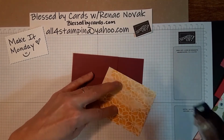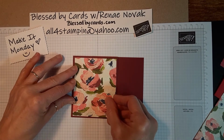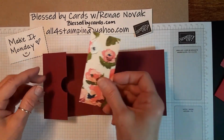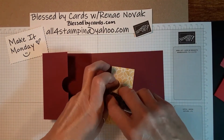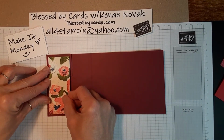And so you can use snail adhesive, you can use liquid glue, Stampin' Seal, whatever you desire on this portion. And we're just going to add that right there. Then on the inside, we're going to take this smaller piece that measures 1 3/4 by 4, and we're going to add that to the inside panel right here.